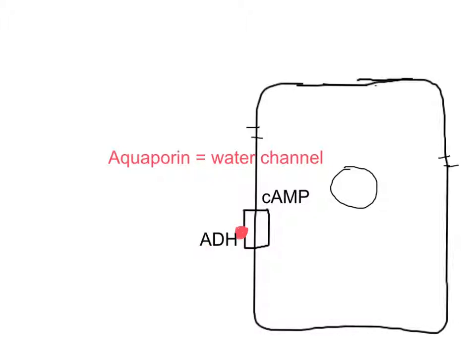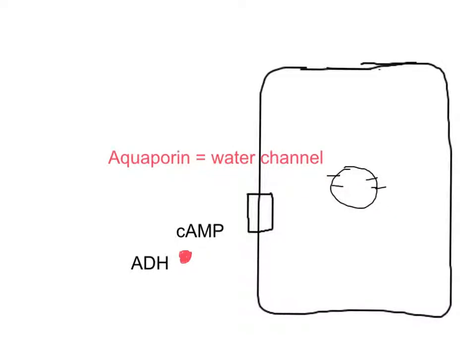When the ADH isn't around, it isn't being produced, so ADH doesn't bind there, the cyclic AMP isn't produced, what happens is that these water channels will then be corralled back into the vesicles in the cell cytoplasm, and the cell membrane will now be impermeable. Okay, so water will not be able to pass through here. So that's what happens when you've got lots and lots of water in your blood, is that no ADH is produced, therefore these cells here are waterproof, and therefore any water that gets this far in the nephron will just pass through in the filtrate, and go into the kidney pelvis or the renal pelvis. So you'll produce copious amounts of very dilute urine.